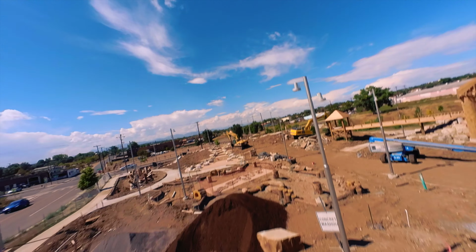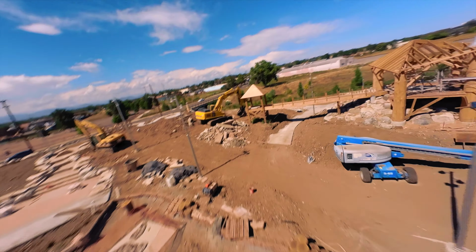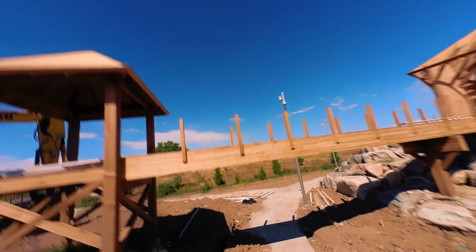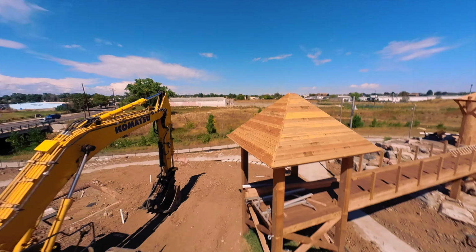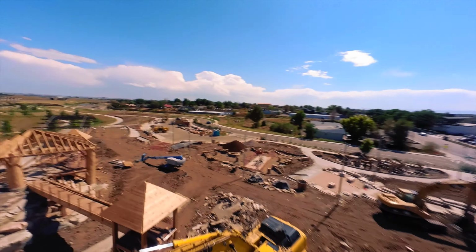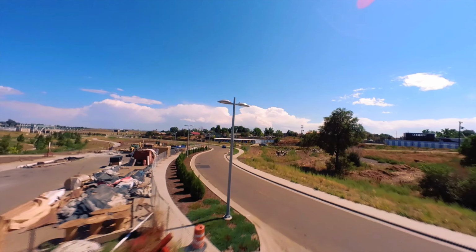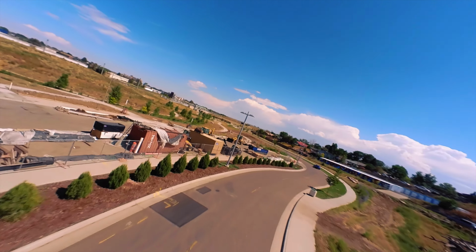I drove past this park several times now, and I see it's under construction. I'm like, man, I need to get over there and rip this thing. Today I had a chance to actually stop by and do it, and there were several times today where I was like, this would be dope, this iron structure that's going up here, I'm gonna rip through it, power loop it, come down through the top, and then when it comes down to it, I don't.